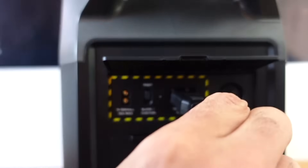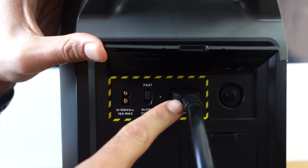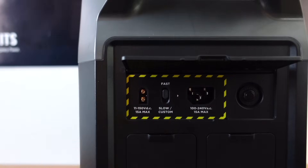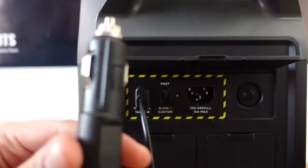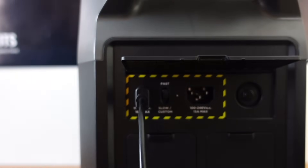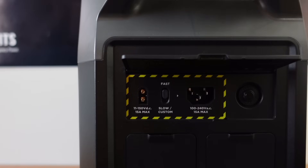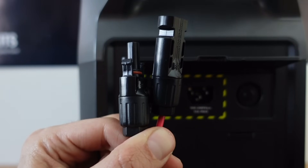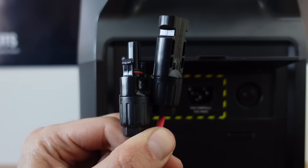Right here is where you'll plug in the wall charger. Once you have the wall charger plugged in, you can choose between a fast and a slow recharge. This other cable has one end that goes into the car's cigarette lighter port, and in that same port goes a plug whose other end are the MC4 adapters we use to connect into the solar panels.